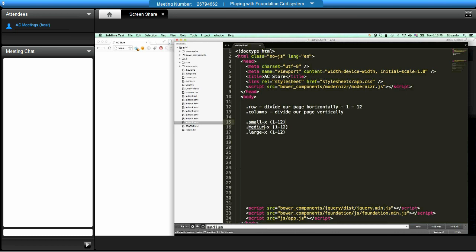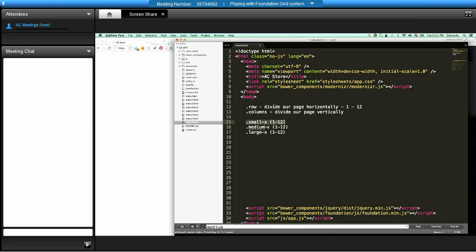But some people say that, for example, Foundation is mobile first. And why do they say this? Because it brings you the concept that you should start developing your responsive design with the small screens. By doing this, you will be able to easily change later the way that you construct your layout.